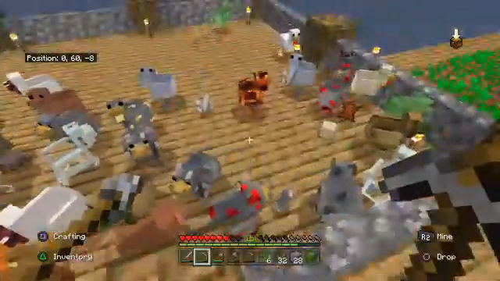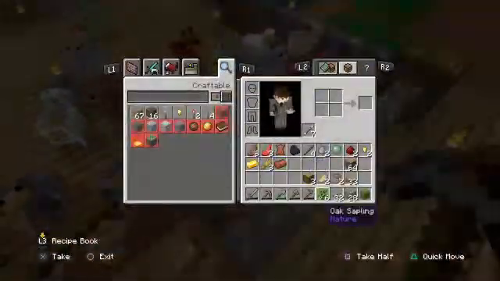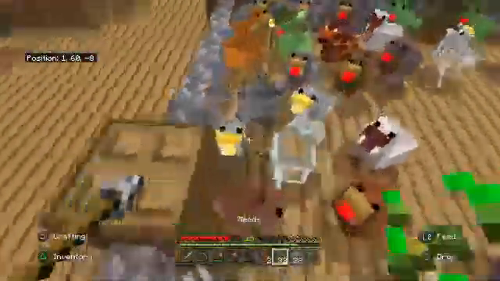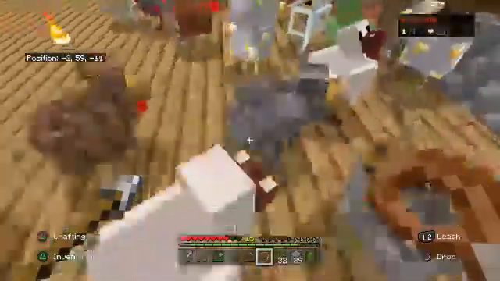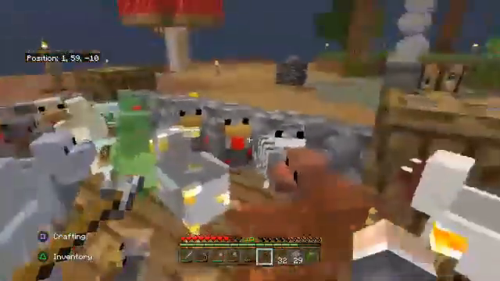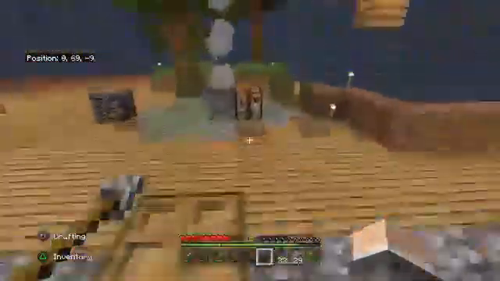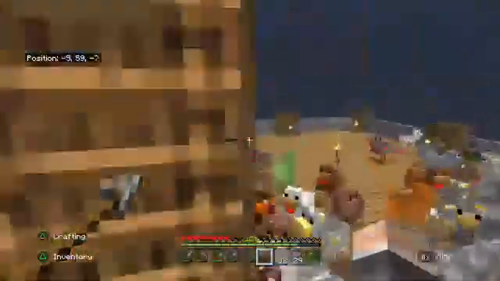Okay, let's see. So let's get two of our little iron chickens here. Alright, let's get another one. If there is, I have not gotten one yet, but there could be. I have no clue.